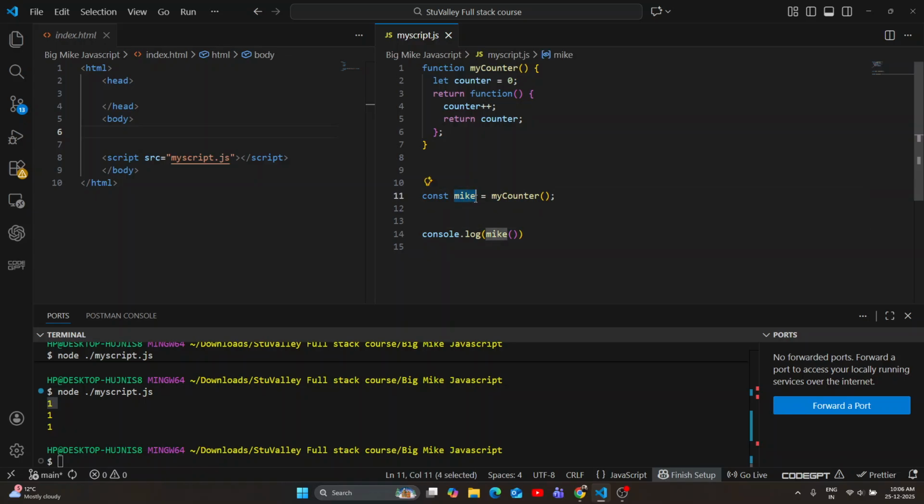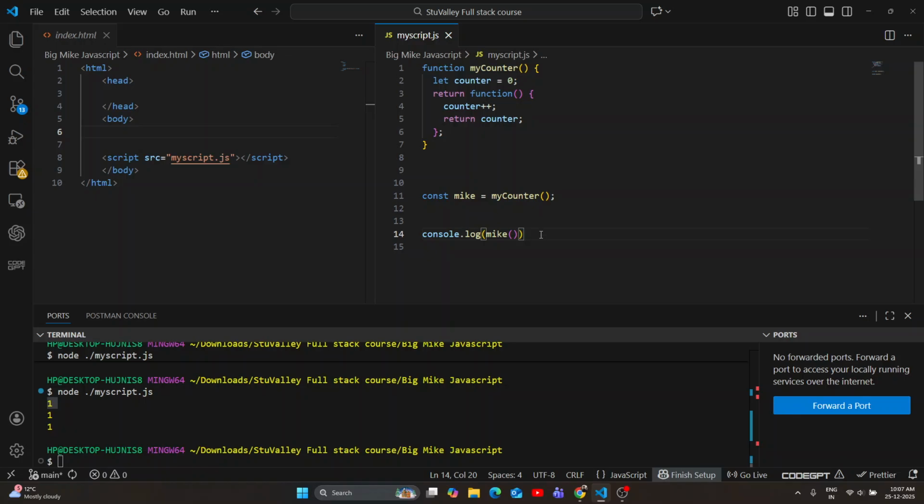This variable is containing a function, and whenever you call this variable like mic and execute it, it will call this function. And whenever you call it the first time, it will store whatever output it is getting in this small one.